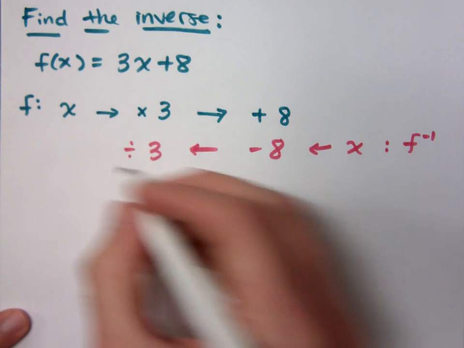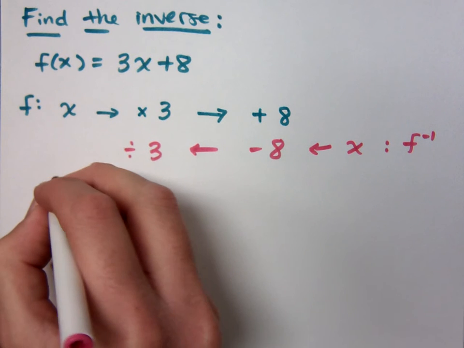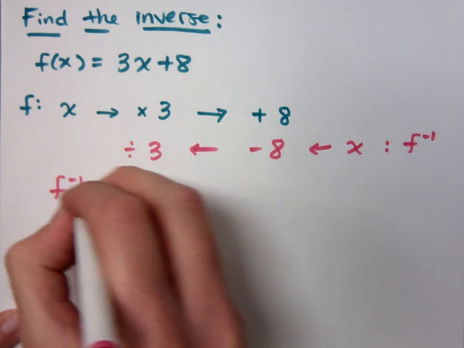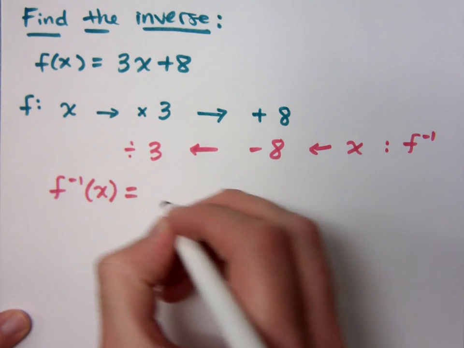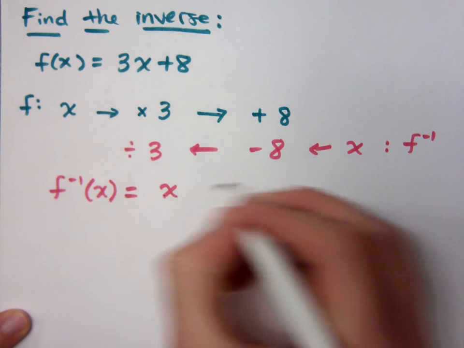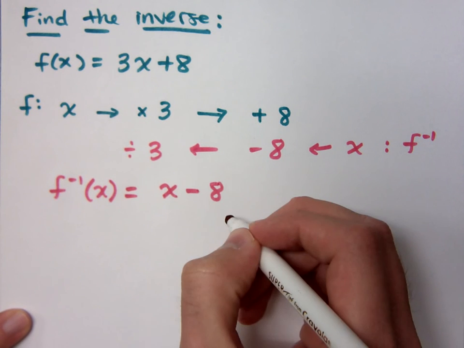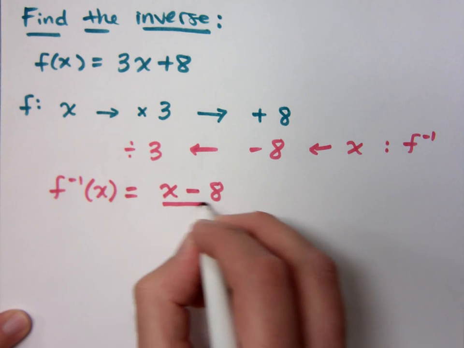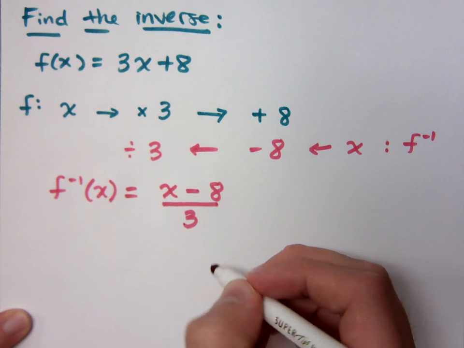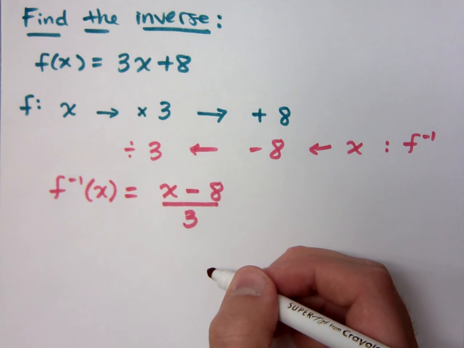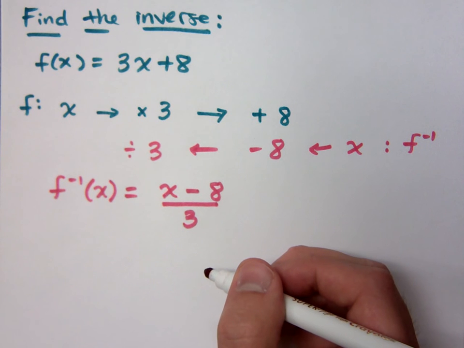So I want you to see what this means when I write this using my notation for inverse function. So it means f inverse of x is equal to, what do I do with every x? Watch the arrows. I subtract 8, and then I divide the whole thing by 3. And if you look at what we did last time, you're going to see this exact same answer that we had.